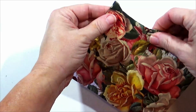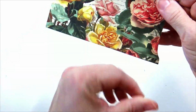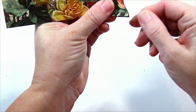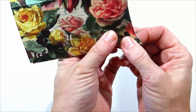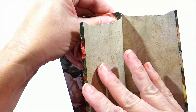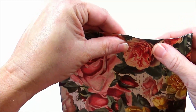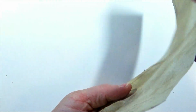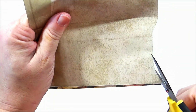So I wonder if I can put them together, because I just thought of that right now, and that might have been the best way to do it in the first place. To mirror that one exactly. Huh. Yeah, I probably should have done that. So if I line them up, they're really pretty close. They really are. Yeah, this one's just not quite as smooth. They're too close and there's not enough piece sticking out, and I don't want to cut into the other one because it does look pretty good. So I'm just going to go in and just try to smooth it.